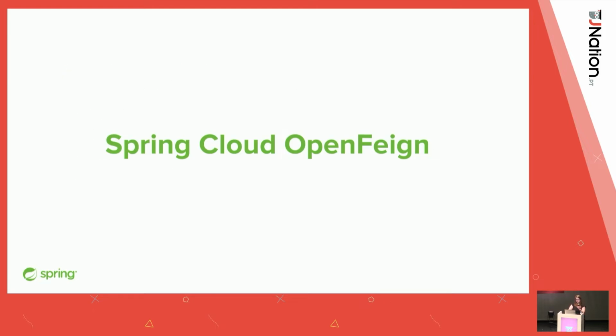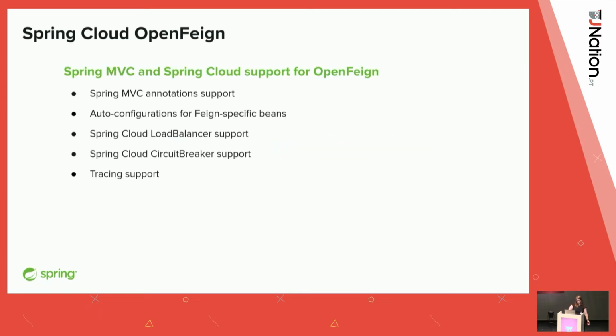So, in Spring Cloud, we have this Spring Cloud OpenFeign project that provides integration for it. And what it does with the Feign project, it just makes it very usable with Spring Boot applications. It allows you to take, instead of these Feign annotations, like we've seen, request line, param, and so on, use the annotations that are generally used on the server side for the Spring controllers. For example, request param and request header, and so on.